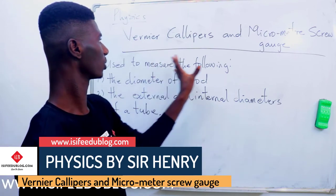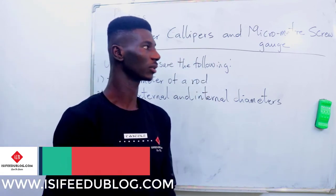Now, in this section, we are going to treat vernier calipers and micrometer screw gauge.